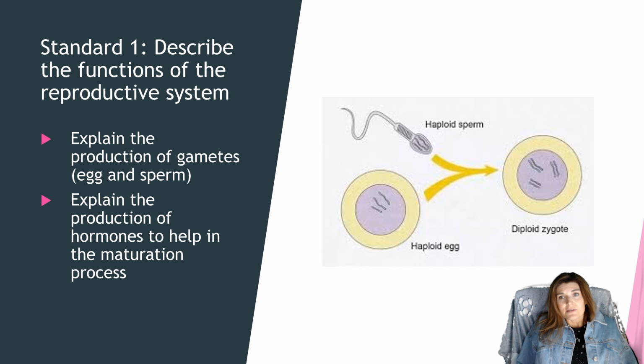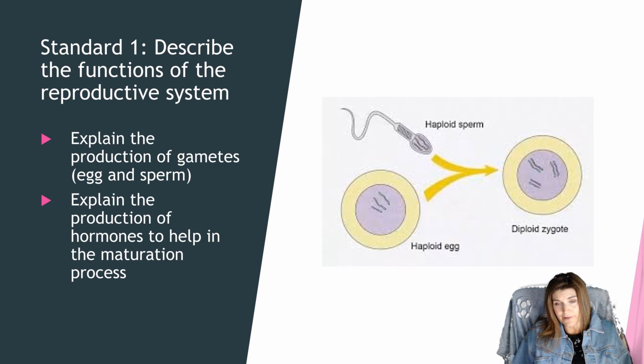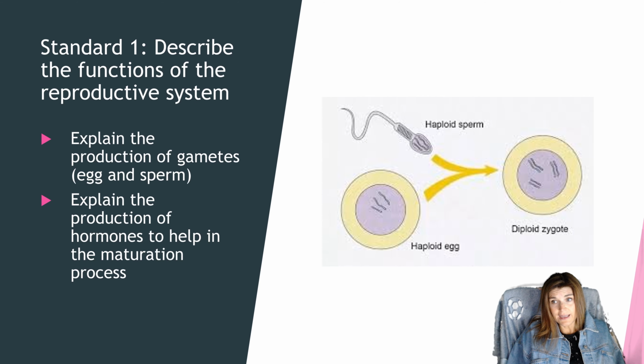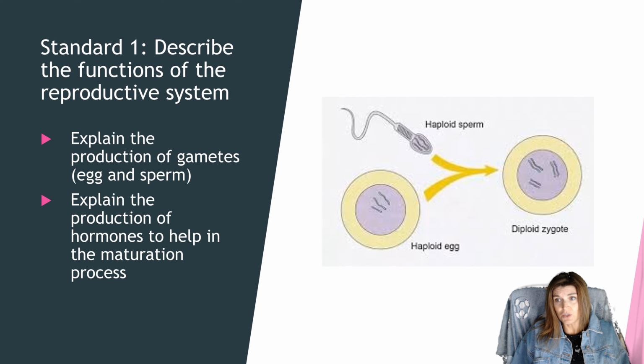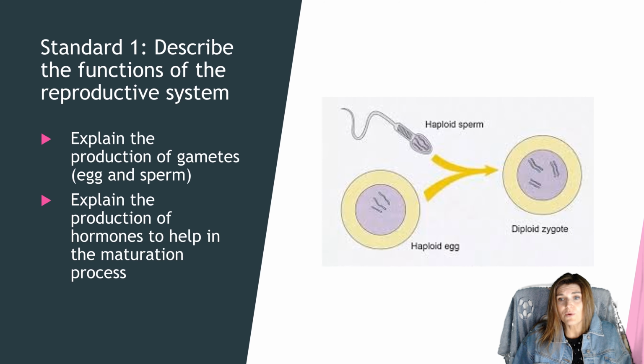All right. So from this slide here, we have the gamete of a male, the sperm, and half of the genetic code for a new human, as well as the gamete of a female, the egg, with the other half of the genetic code. The combination of the two, under the right circumstances, will result in a diploid zygote that contains 50% of genetics from mom and 50% from pops.